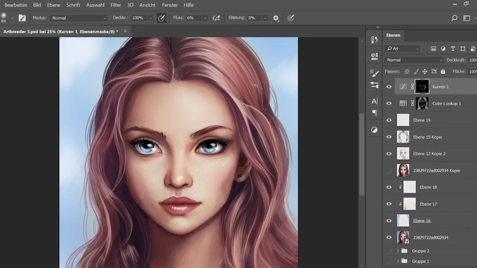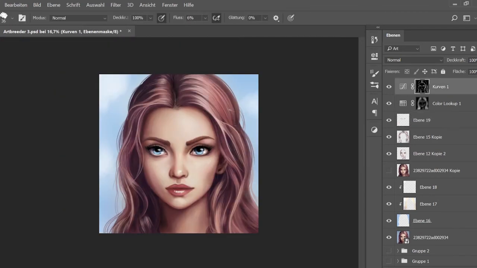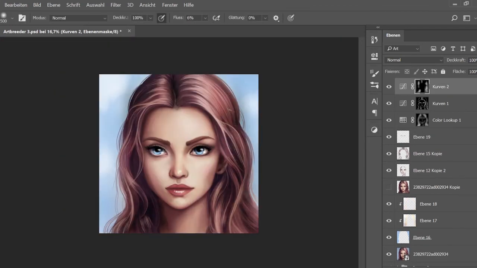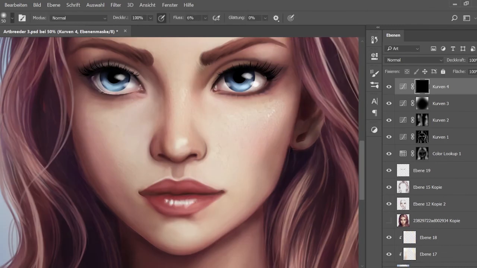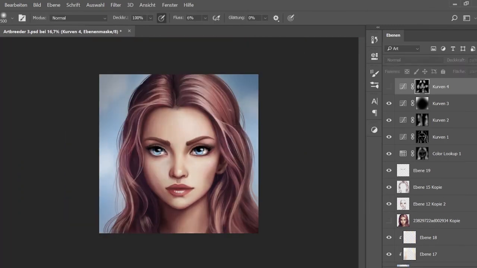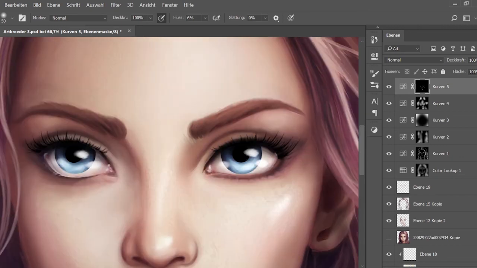I learned a technique from a channel called Piximperfect, who has awesome Photoshop tutorials. So if you are interested in getting better at drawing in Photoshop, I'm definitely going to link his channel because I really enjoy his videos. He explains this process of shading where you use gradient layers and you tone them really down, much more than you actually would. Then you invert the layer and you only paint in the areas where you want shadow, and you do the same with light. It's a bunch of fun to do, and the colors look very organic in the shade and the light if you do it that way.